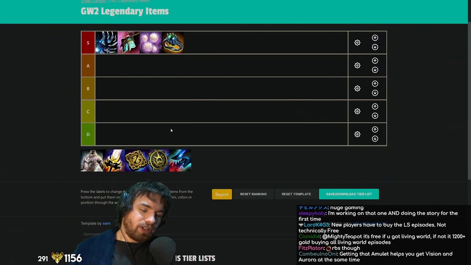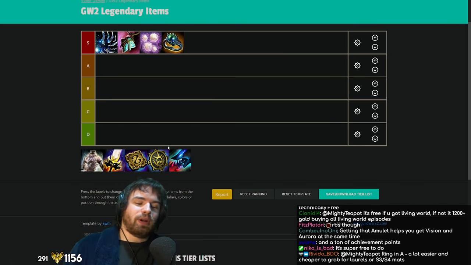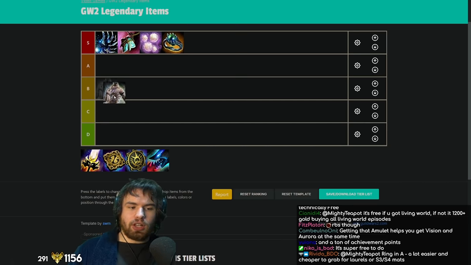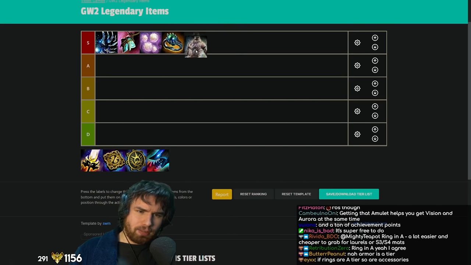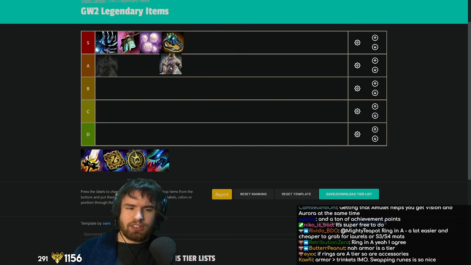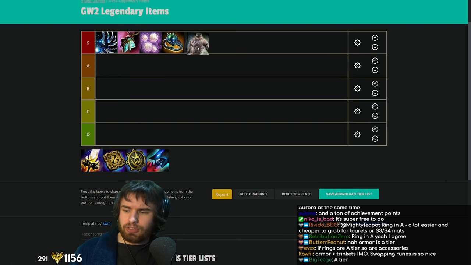And now things get a little bit spicier. I'd be really tempted to actually put armor in S tier as well. I don't think it has quite the level of utility. I think I have to. Like, armor is arguably even better than trinkets, by the way, because the trinkets are cheaper to get. They're kind of annoying to get, but they aren't going to cost you as much gold as making multiple ascended sets. Although by the time you get to making legendaries, you're probably going to have loads of ascended gear anyway. Most people will, because the end game kind of showers you in ascended gear very, very frequently.